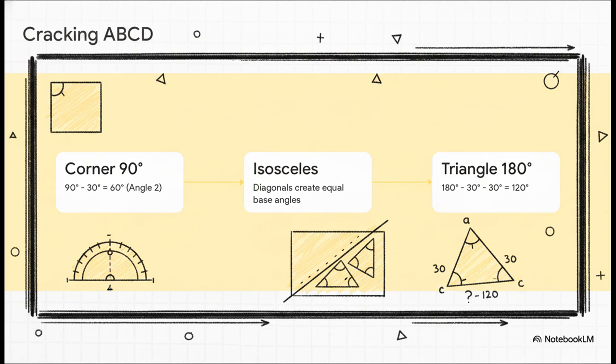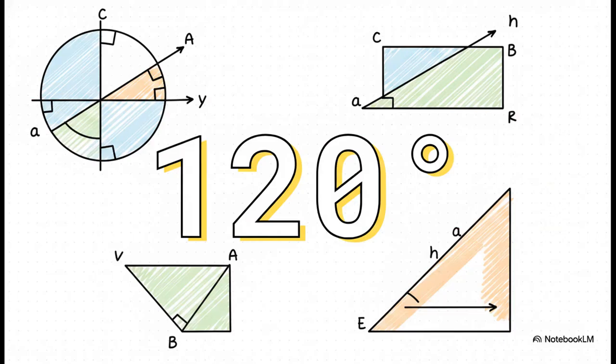Super simple. But the source reminds us of a really crucial property here. A rectangle's diagonals are equal and they bisect each other, forming isosceles triangles. Because isosceles triangles have equal base angles, that 30-degree angle perfectly mirrors right across the base. Subtract those two 30-degree angles from the 180 degrees of a triangle, and what do we get? We're left with exactly 120 degrees for that top central angle. Boom! 120 degrees. Discovering this linchpin just breaks the rest of the puzzle wide open.